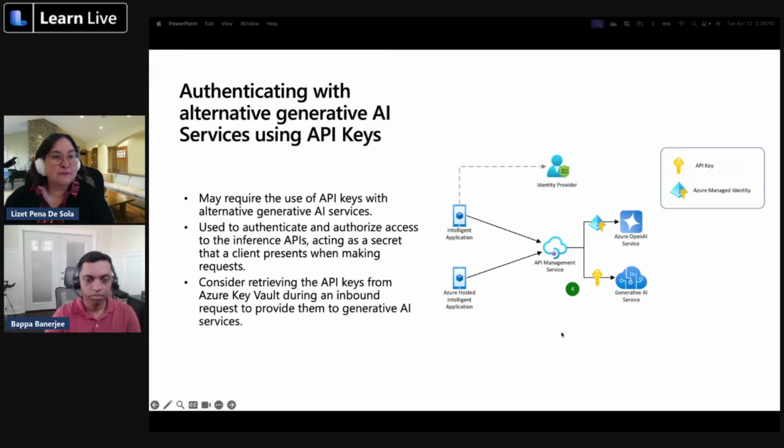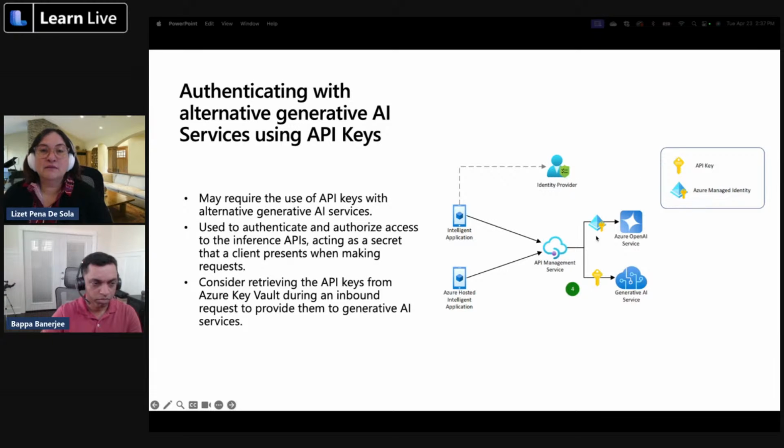In here, we're not depicting Azure Key Vault, but notice that that's a way to securely store API keys and then present them on the request. One thing that I wanted to note with the use of Azure Key Vault and generative AI services is that this is between the API management service and the generative AI service. So the Key Vault could store these keys securely. So that's a way to authorize and comply with that authorization requirement.